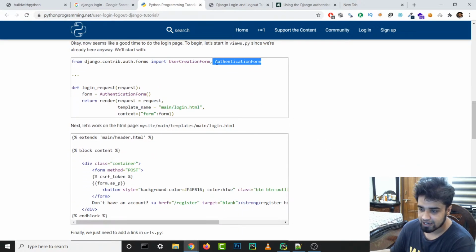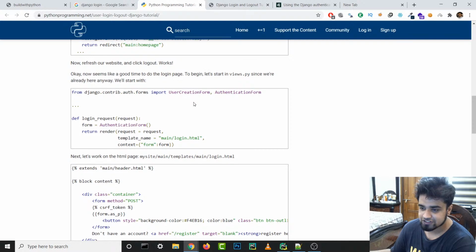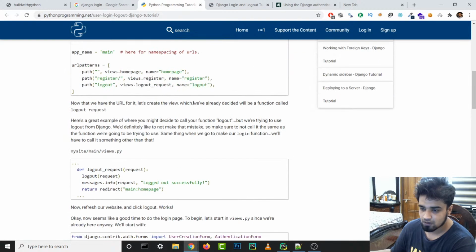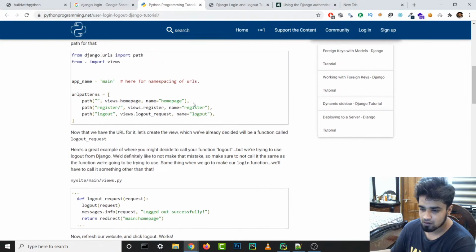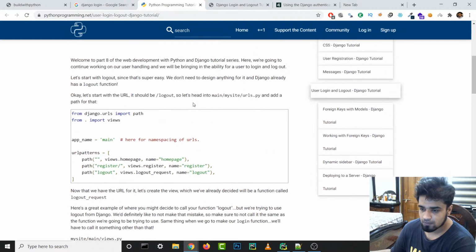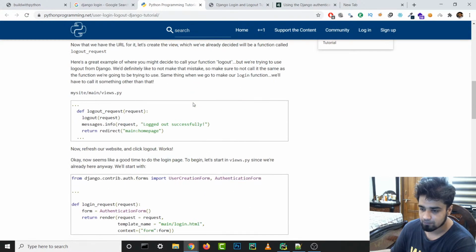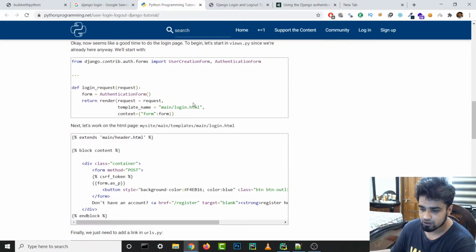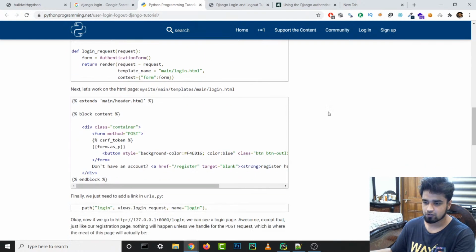Wait, can we just add an authentication form? Is there an authentication form? Yeah, but how do we send it to base.html? Even if we add that over here, how do we send it to base.html? Yeah, there is. That's interesting. I guess we can try that out. All right, let's try this authentication form.